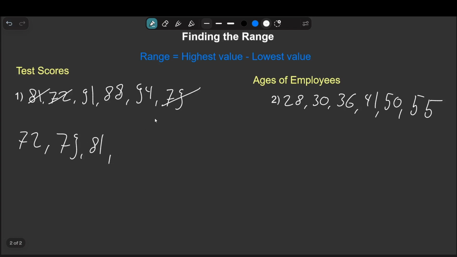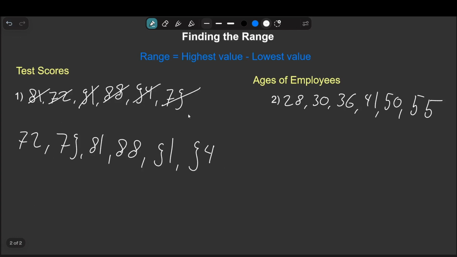After that we have 88. After that we have 91. And last, 94. So this will be all the points sorted from least to greatest.